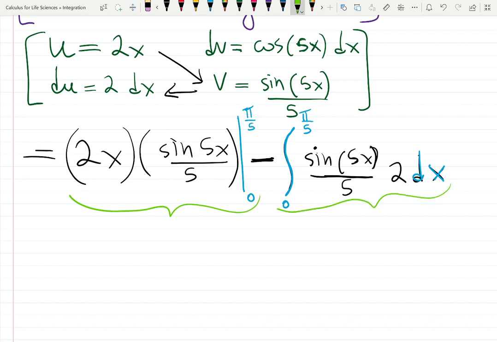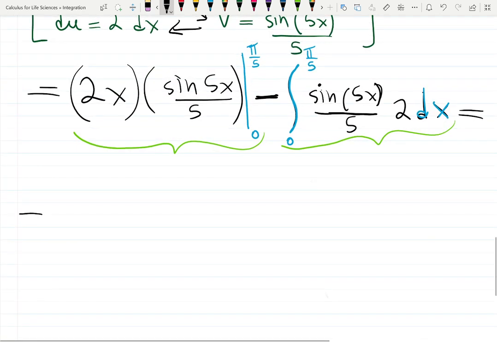But since it's a definite integral, the first piece has to be calculated at the point 0 and at the point pi over 5 to give you a number. Now this is supposed to be a number, not a function, 2x sine 5x over 5. And the second part has to be integrated and also plug the points. Interesting that the second part is one step behind the first part. And then students choose how to do it differently. Some students wait for the second part to be done and plug everything, 0 everywhere and pi over 5 everywhere.